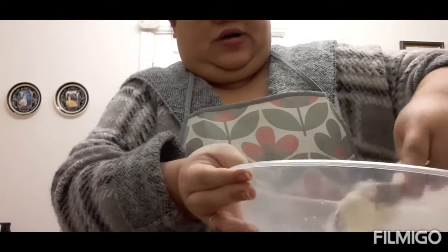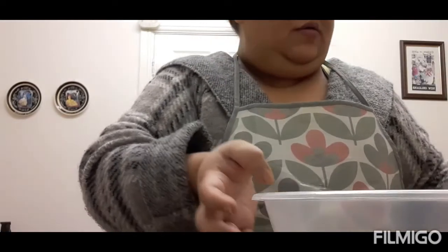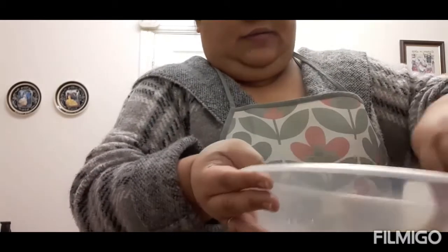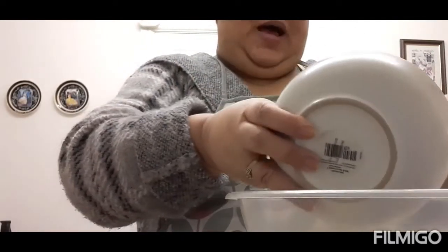Some people use vanilla extract as well, but me, I don't, because I wanted more coffee. I've already used the vanilla extract for our cake, so I don't use it for my icing. So your icing will be like this. See? And then you have to add more powder. And then mix it. Just keep on mixing. It's easier if you have a cake spoon because it doesn't stick, but this one, so I think I need to buy a new one. See, it goes like that. See the mixture. You can see it's yellow, but later on it will be almost black because of the coffee.